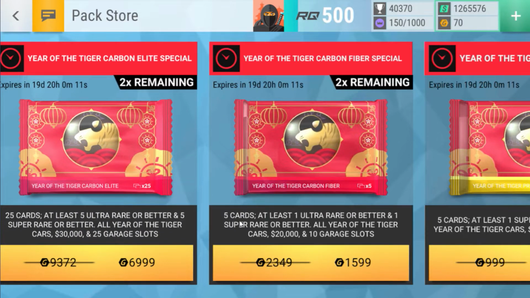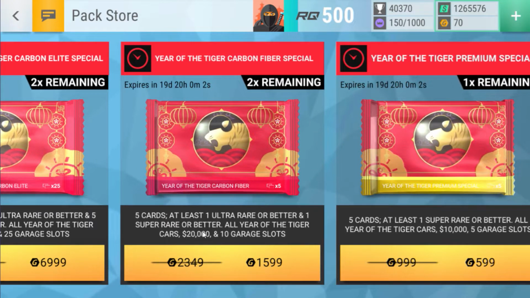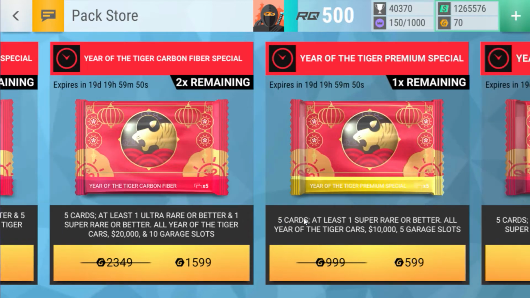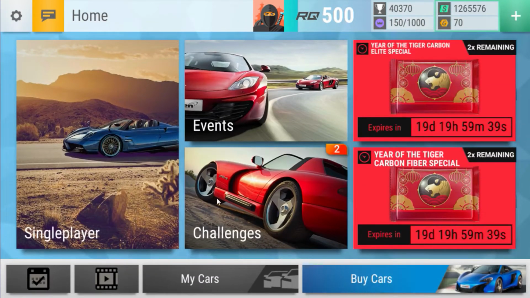Now from a value perspective, I'm not saying they're bad. They are better value packs, especially the Year of the Tiger carbon fiber special here. I expect a lot of people with gold will be picking these up, and I will probably pick them up as well, because you do get 20 garage slots for these two, what I'd say normal price carbon fiber packs, as well as a chance to get something out of them, which is of a lot of use. But I need to have some lucky pulls in the Tiger premium packs that I get from events, as well as say a couple of the carbon fibers I pick up along the way, for me to consider pushing for those prize cars. But what else is going on at the moment?